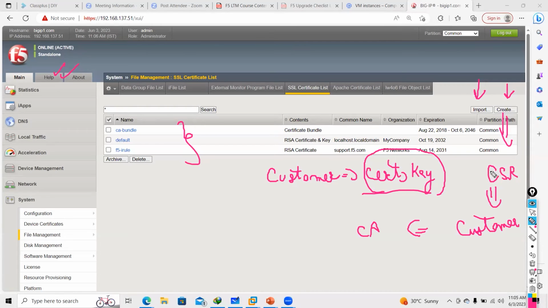But sometimes the customer will say, I don't have a CSR. I don't know how to generate a CSR. So they will say, please generate it from F5 and forward it to me. I will forward that CSR to the CA. Then the CA will check my identity and it will generate my certificate. That is the process which it follows. But we need to import the certificate and key finally. First, we need to raise a form to the CA. The CA will ask for some details. What are the details they ask? That I will show you.